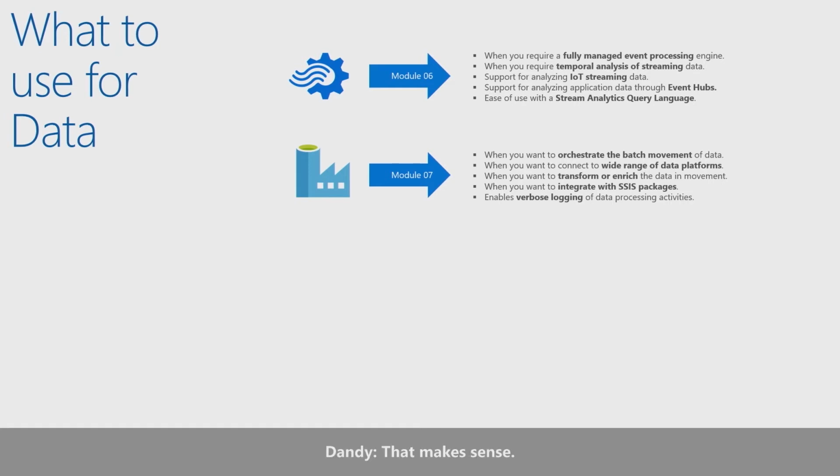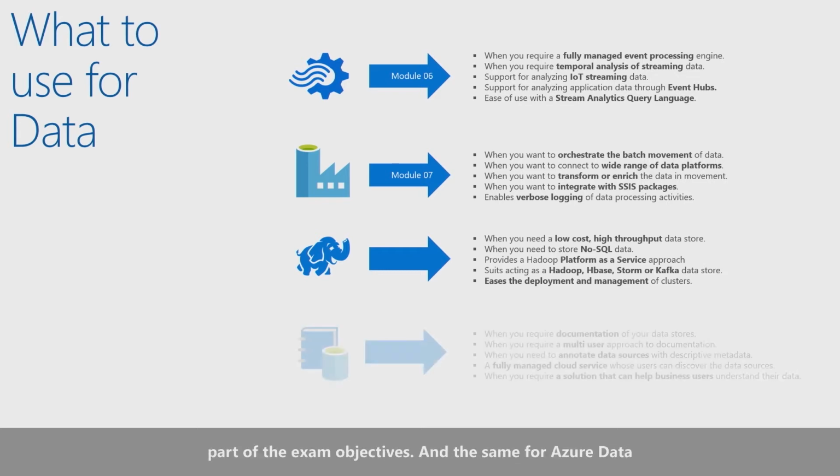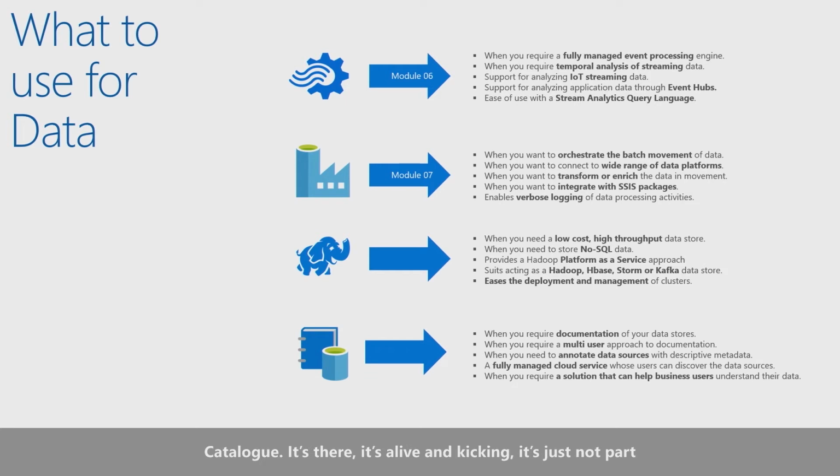That makes sense. I always get the question, well, what about HD Insight? HD Insight is alive and kicking as a product technology. It's just not part of the certification objectives. So we acknowledge its existence, but we call out the fact that we're not covering it on this course because it's not part of the exam objectives, and the same for Azure Data Catalog. It's there, it's alive and kicking, it's just not part of the exam objective. That makes sense. Okay.